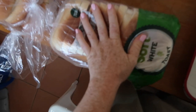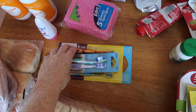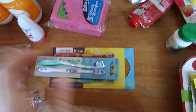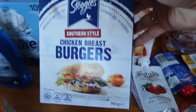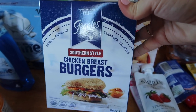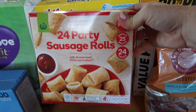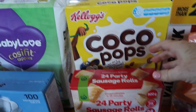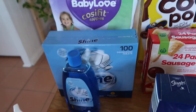A loaf of bread, we needed some toothbrushes so I just got two packs of toothbrushes, some sponges, and some chicken breast for when we have burgers one night — Ivy really prefers chicken and not beef. Just another little snack thing because we are on holidays and I feel the kids are snacking all the time, so I got some little sausage rolls.